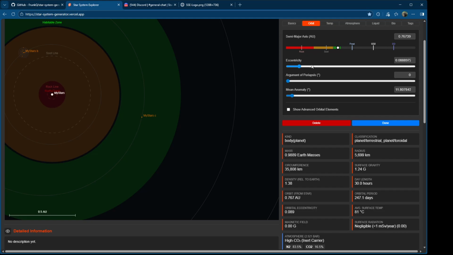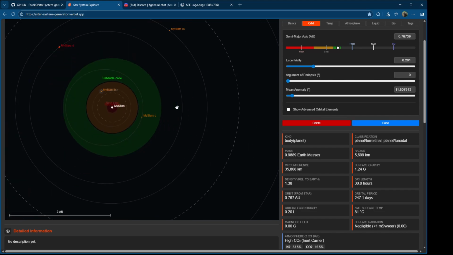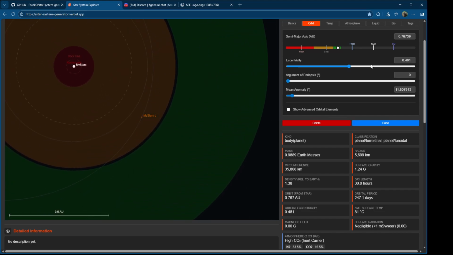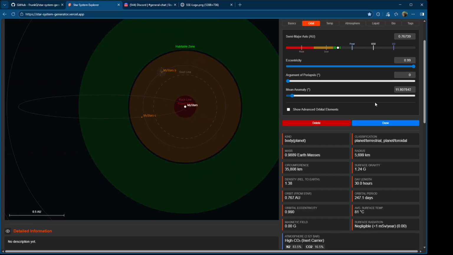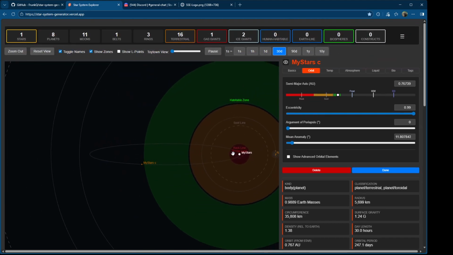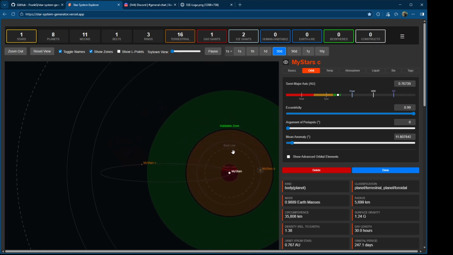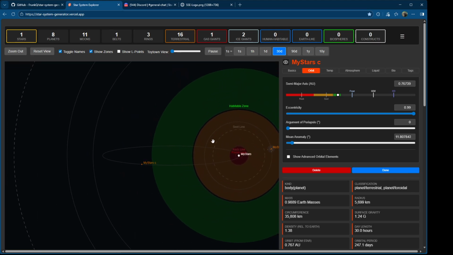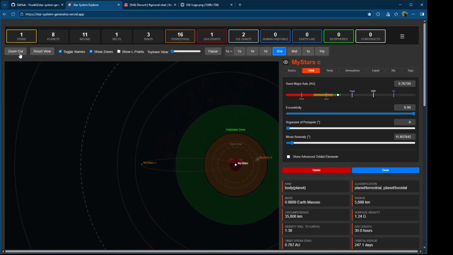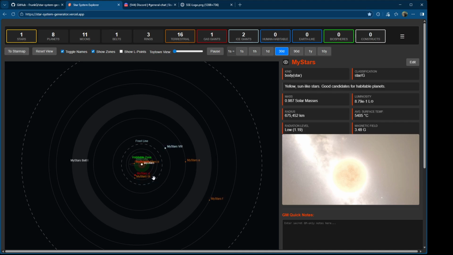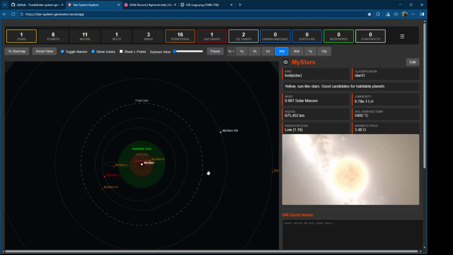And as I say, you can play around with things like eccentricity, which, if I zoom out a bit, you'll be able to see. So you can do silly things like this. One thing I've got to point out is you can animate these. So I can hit play, and whatever you've got selected will stay in the center of frame, and then it'll show you how the orbital patterns will work. As I say, you can zoom out to get the overall system, so you can actually see the entire star system operating. I don't recommend you leave this on, but obviously you can change it to real time, to various other speeds, so you can go crazy with lots of things spinning.